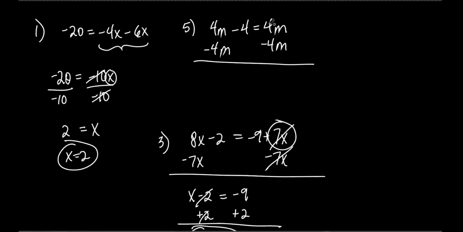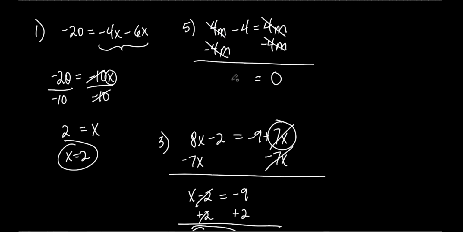Right. So what happens here? These cancel out to be a 0, correct? Now, I say cancel out, but I made a big deal when I first started doing this, is you got to know that they add up to 0. So I put the equal sign. So I don't just put a nothing here. What do I put here? A 0, right? What happens to this? 4m minus 4m. That's a 0.